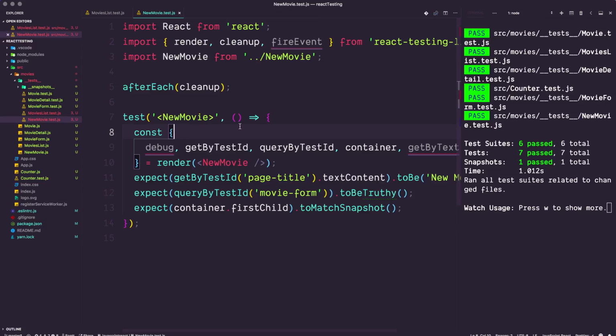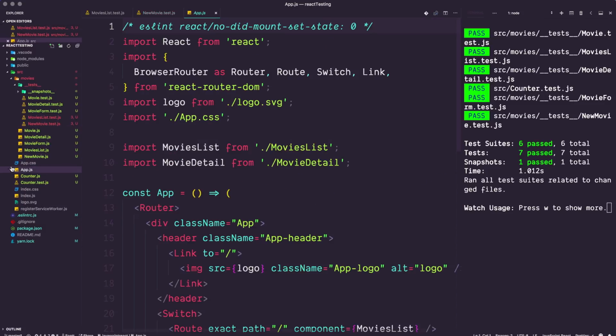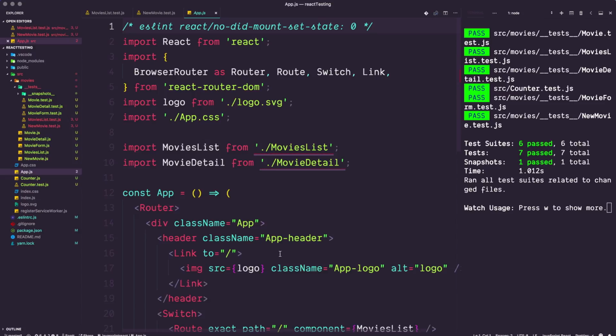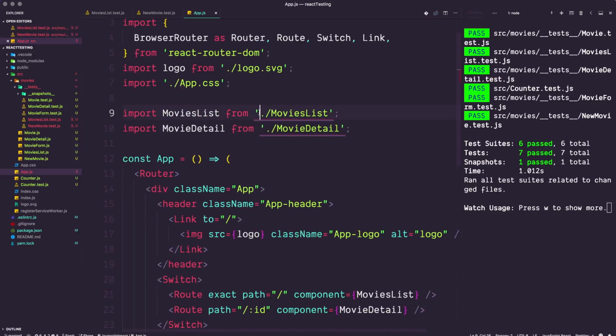However, if we were to run this application, even though our tests are still passing, our application is actually going to fail for one key reason. We never tested app.js, which was loading this sort of stuff. So I'd highly recommend the next step for you would be to test app.js. Now, since we've already tested a lot of these components individually, I would just do a test to make sure that this stuff is just rendering and showing up on screen.